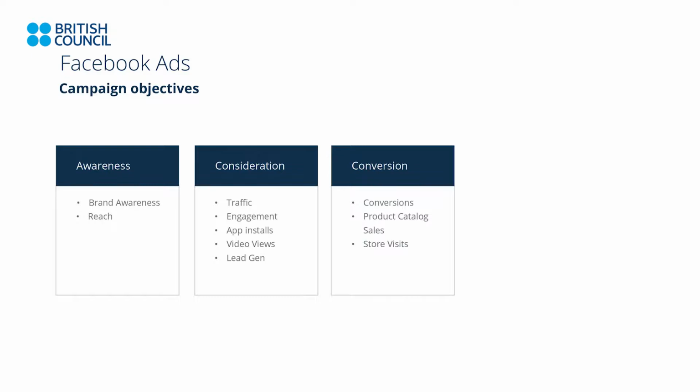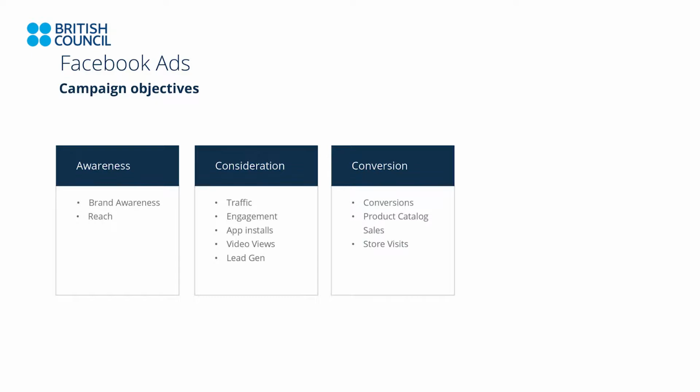Now, a brand awareness campaign is calculated by ad recall. Facebook says ad recall is the number of people who can remember seeing your ad if asked within 2 days. So if you're running a campaign focused on people remembering your creative, your brand, or the post, then you're going for a brand awareness campaign. A reach campaign is strictly about reaching as many unique users as possible on Facebook or Instagram.